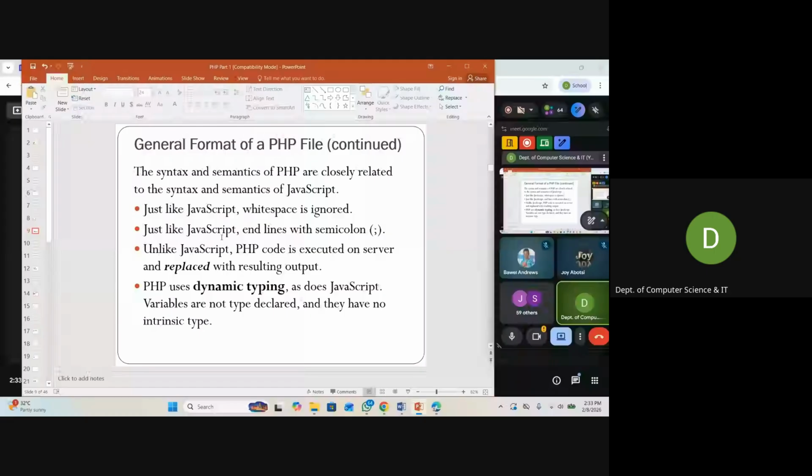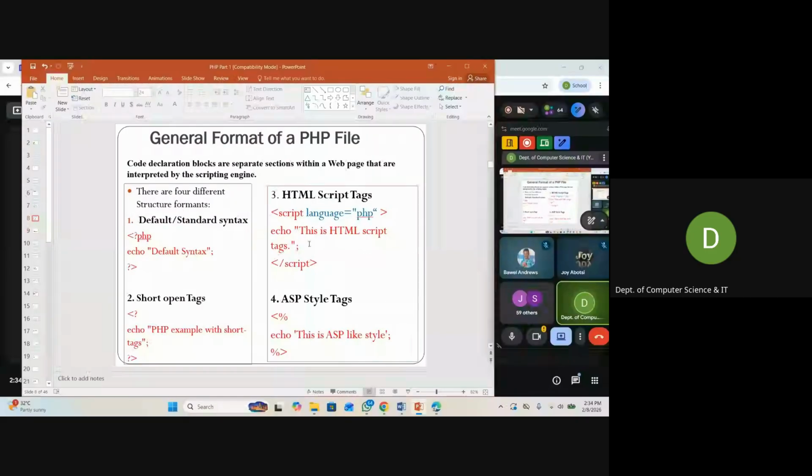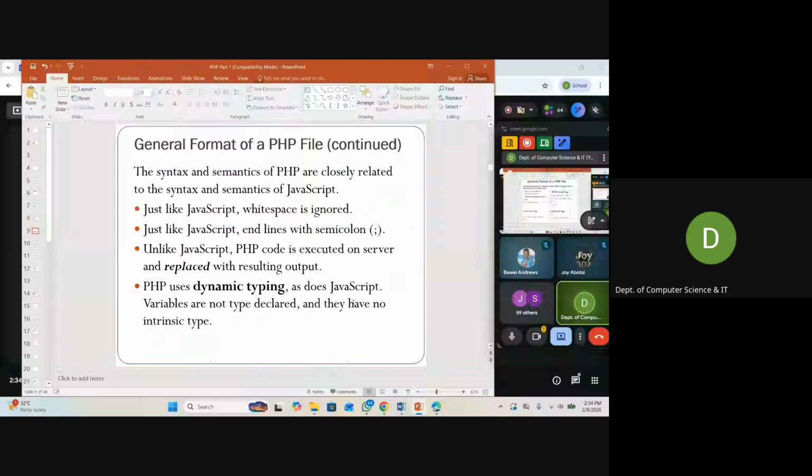Just like JavaScript, in PHP, you end the lines with a semicolon. The termination. So if you see the code I wrote earlier, you see that this is just a single code instruction. You see how they end with semicolon, semicolon, semicolon. There. All right.